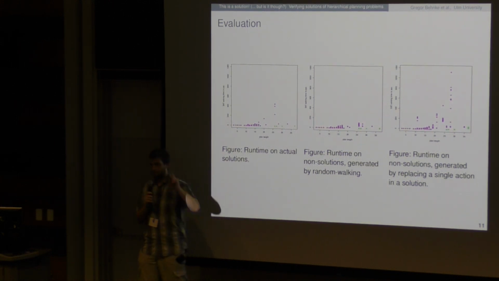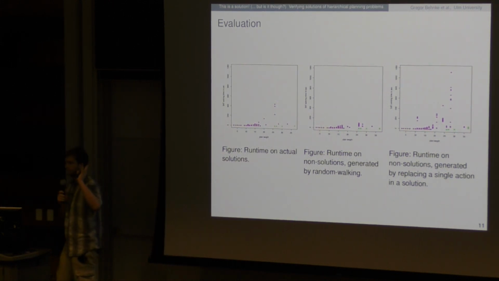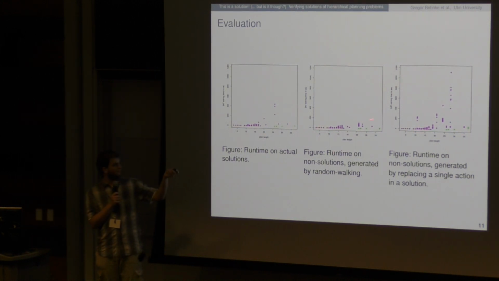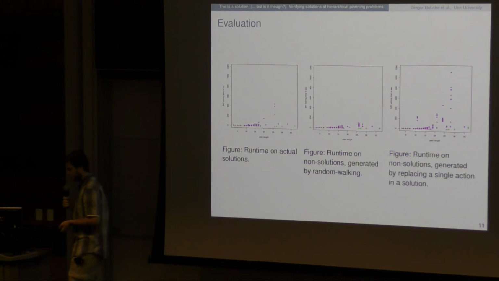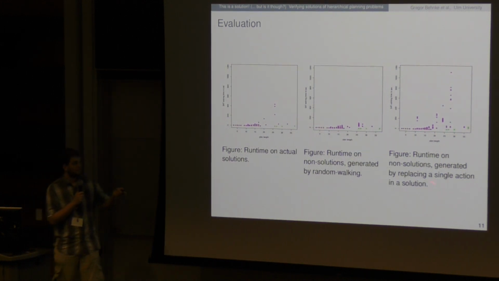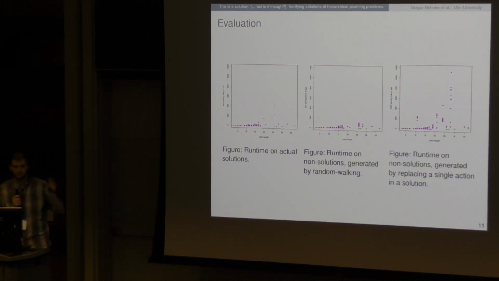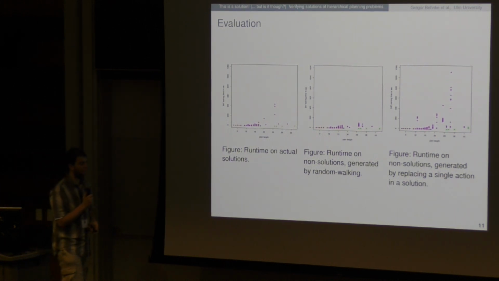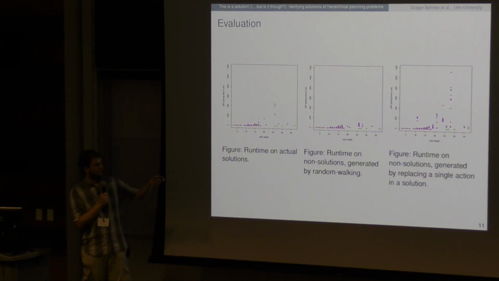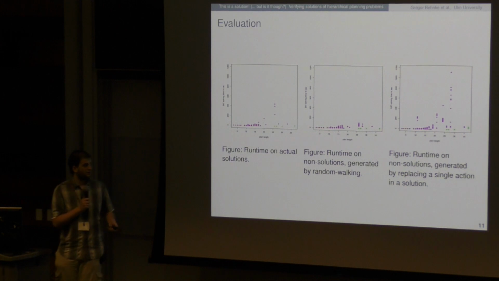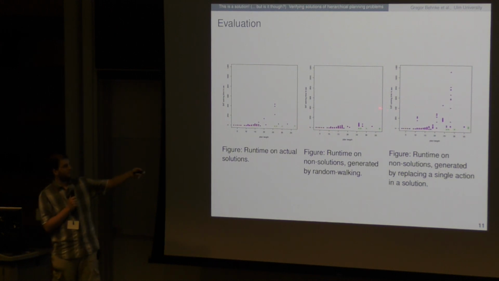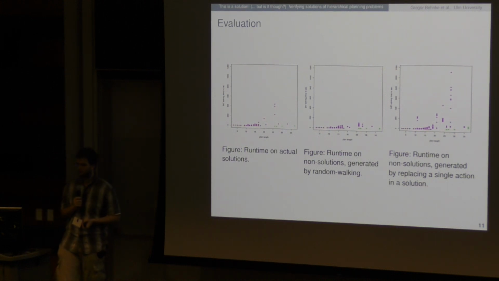Those are potential solutions generated just by random walking of the same length as the solutions we have to verify. Apparently, these are very characteristically non-solutions. And lastly, we've taken the solutions and just swapped one of the actions in the solution, disregarding executability at this point, because we're only looking for the refinement property. And what we're seeing is, yes, we could refute all these non-solutions in time, but the time actually grows up to about 100, 200 seconds.